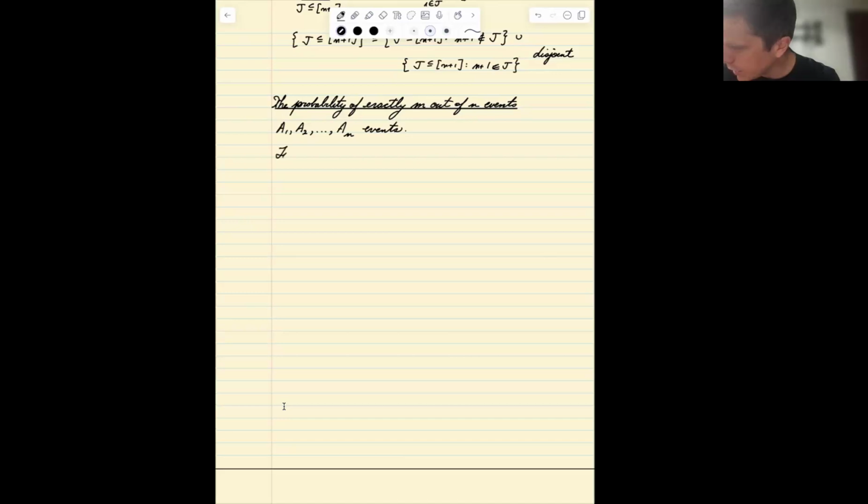And for each little m from 0 up to n, let's let E sub m be the event that exactly little m of the Ai's occur.